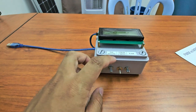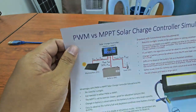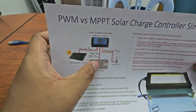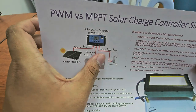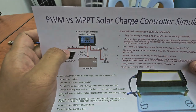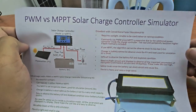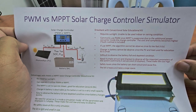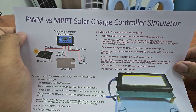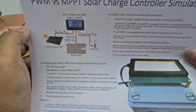We start with the conventional educational kit, which is this one. Normally we buy this and connect it with a PV, battery and the load. Usually the load is a lamp or fan. This kind of educational kit has a lot of limitations. Usually we have problems conducting academic service learning in schools because of these limitations. You can read about them later.